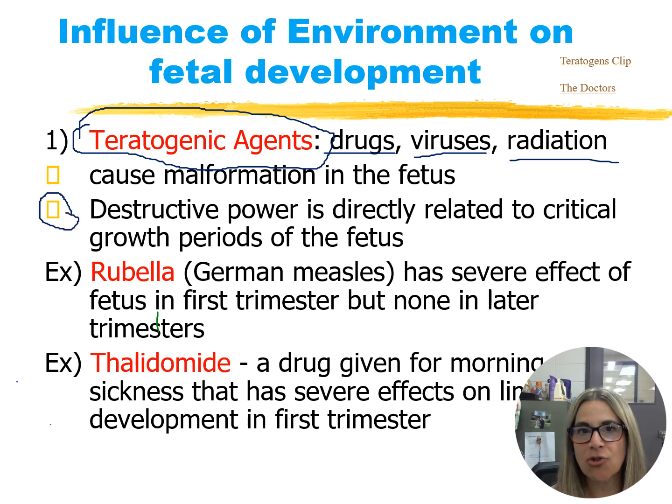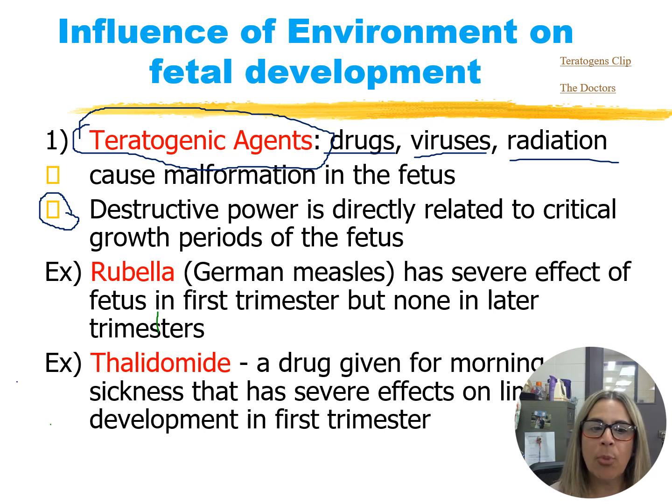Teratogens have the most catastrophic effect when they are present in that first trimester. So I'm going to think about that for a minute. In that first trimester, that's when we have rapid development of the fetus, rapid development of the brain, of the limbs, of the internal organs, of the skeletal system. All of those things are rapidly developing in that first trimester. And once we leave that first trimester, then a lot of it is about just finishing up the development of those organs, growth, gaining weight, getting bigger in size, etc.